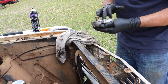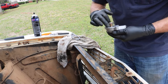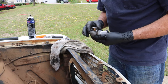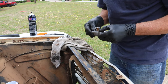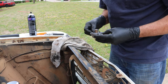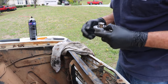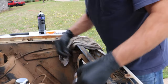Now, there's an old man's trick where you push that valve open now and you put a little aspirin in there. And what that does is, when you go to fill the cooling system, it allows the air to get past, so you don't have an air pocket inside your cooling system you gotta get out. But I've got a better trick than that. We'll show you that later.